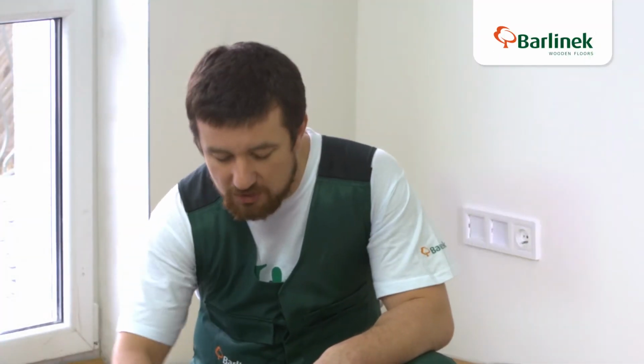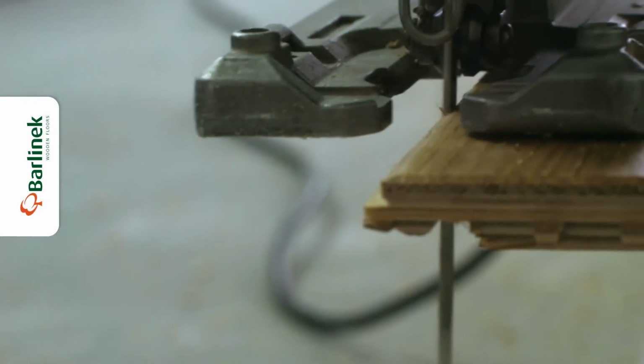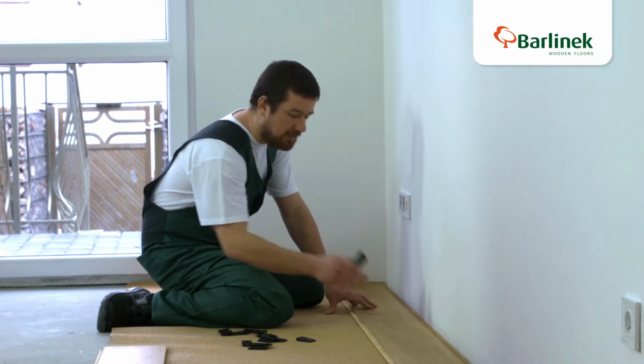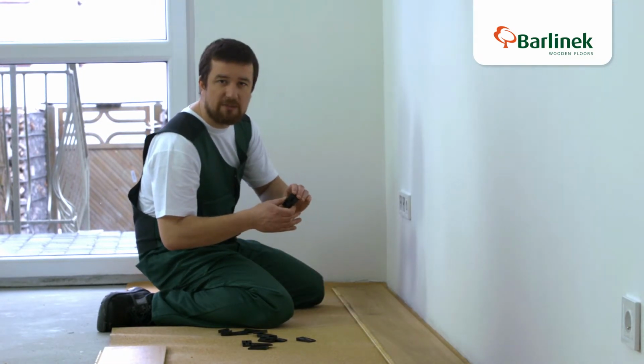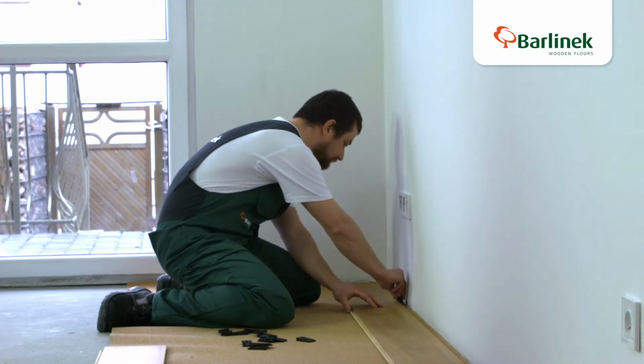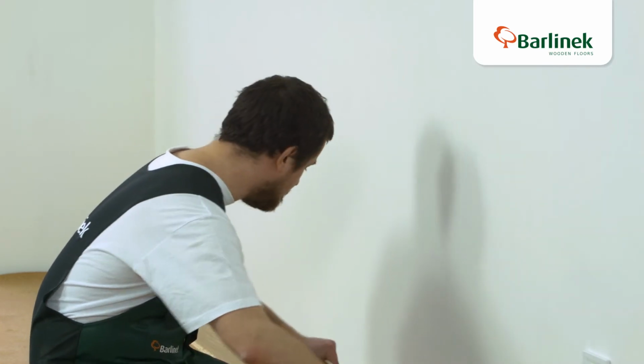Use the electric or handsaw to trim off the tongue sticking out on the first row of floorboards. This allows the expansion gap to be made properly at the wall. Lay the first floorboard, then use the spacing wedges to leave a 15mm gap by each wall. Fit the next board to the short edge and push it in by hand, clicking the joint shut.